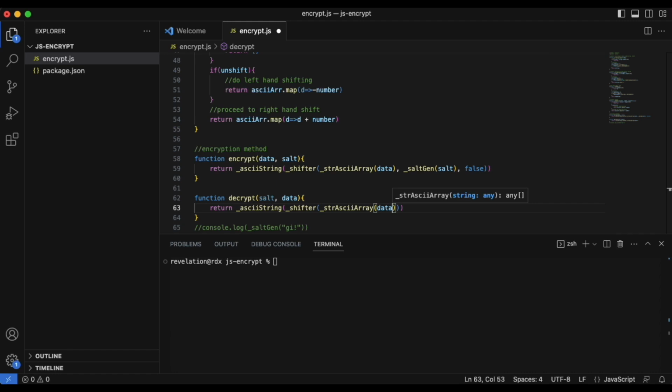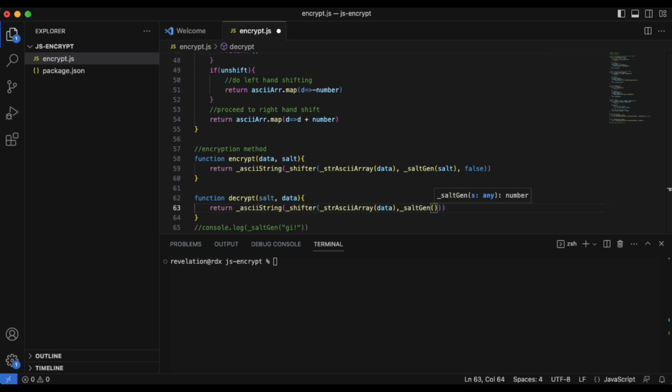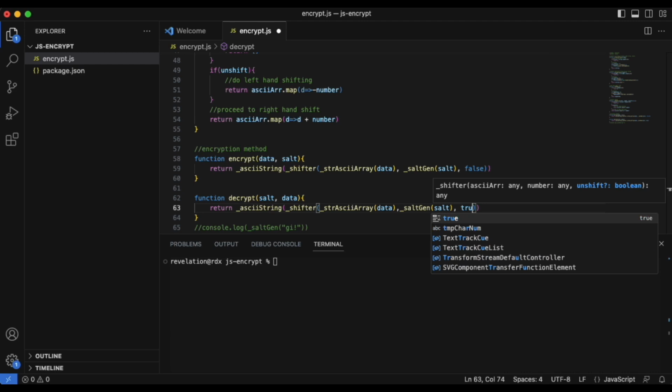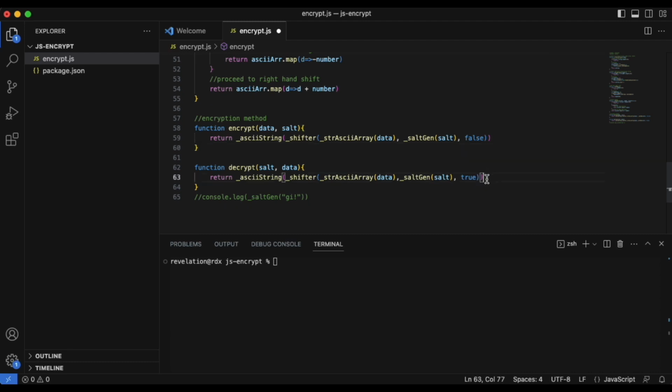After your data, you look for a salt generator, include your salt generator. Now on shift, the first one we did not shift it, we just proceeded towards the right hand side. But in this case now I've shifted it back, I'm bringing it back. Whatever happened from the first system, bring it back. So I think I can test this function. I pray it works.